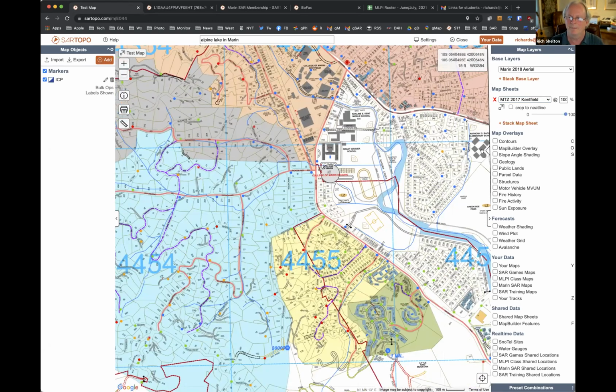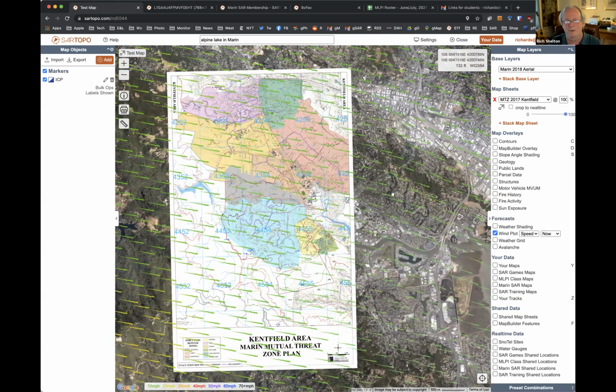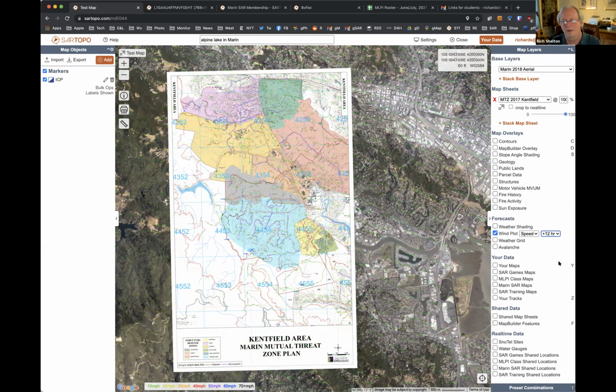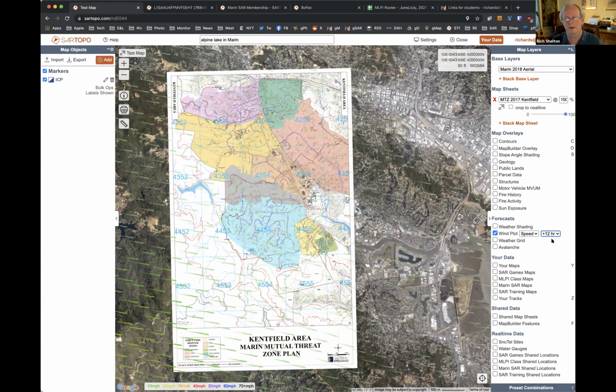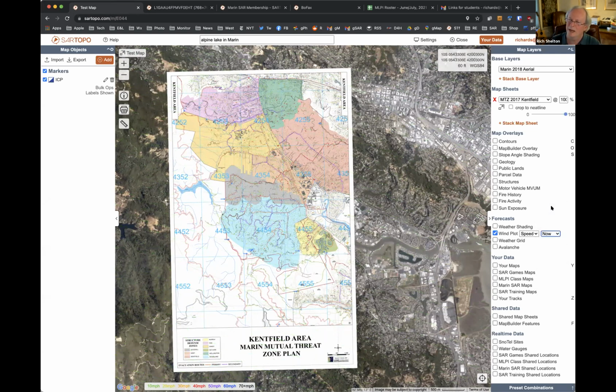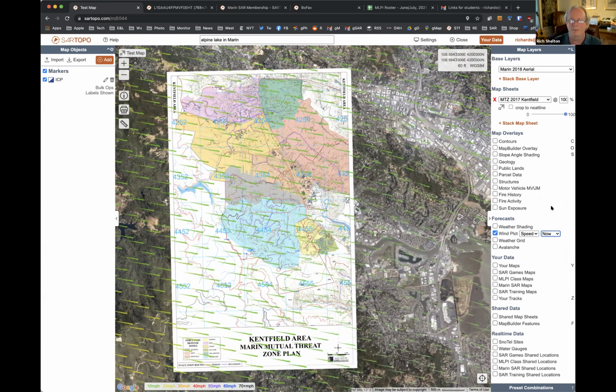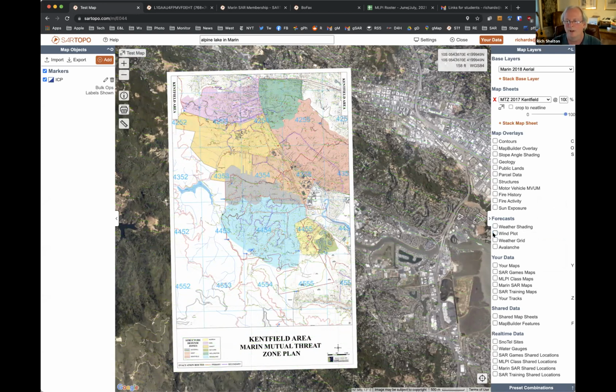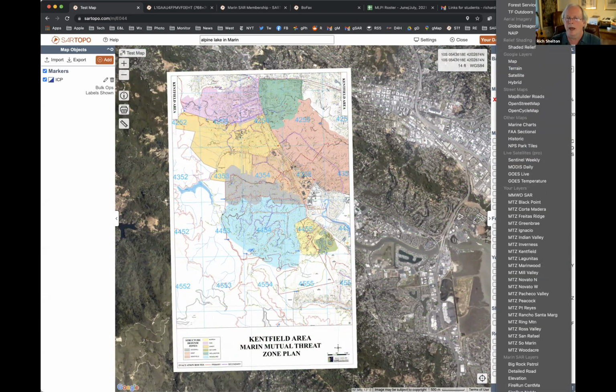So super handy again. I know I spent a lot of time on maps, but I think they're really important, and a good map makes or breaks your search pretty much. And with all of these other functions that have been added, like wind plots here, for instance. During a fire, again, it's really powerful where you can see live wind maps. You can say, what's it going to be like tomorrow morning? And it'll draw the new arrows, hopefully. Yep, there they are. So there's just a ton of things on here that may not be obvious at first glance. And I really recommend spending some time on them because they can be really handy tools for your everyday SAR work.